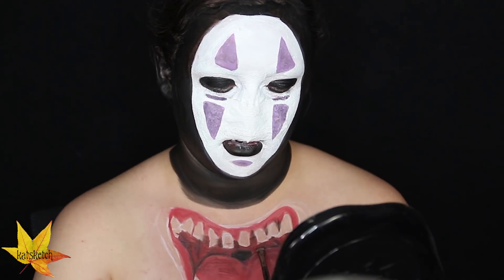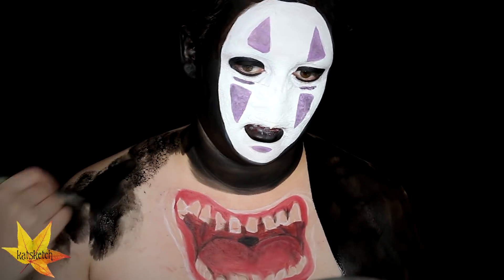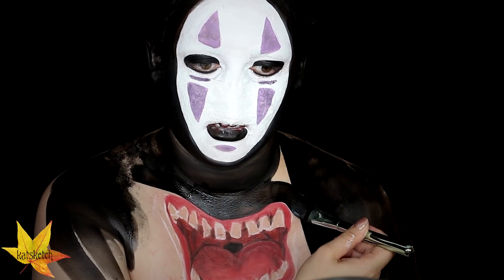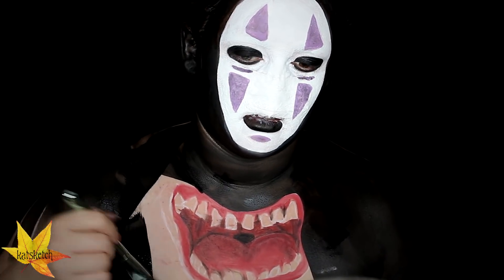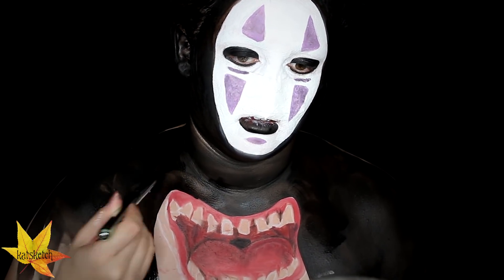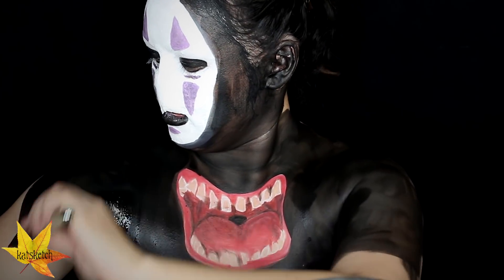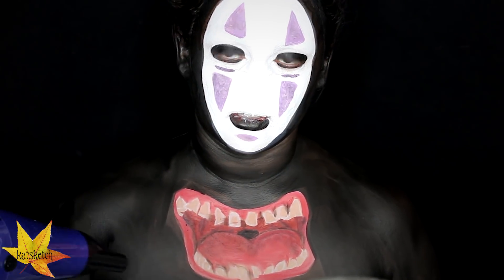Once you have enough shading on the tongue and inside of his throat, get some translucent powder to powder that down, then some black matte eyeshadow for more shadow detail. Now it's time to switch to that black aqua paint again. If you have a long V-neck shirt or a black jacket or hoodie, you could definitely use that instead of painting your whole body like I am here. My favorite black paint, which is hard to get off because it has a wax substance in it, is Wolf Brothers — it's so pigmented. Graftobian also makes a great aqua paint, but any black aqua paint will do, or just use a hoodie that doesn't cover the mouth.